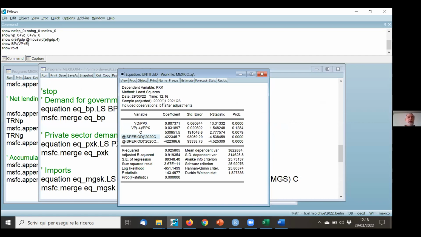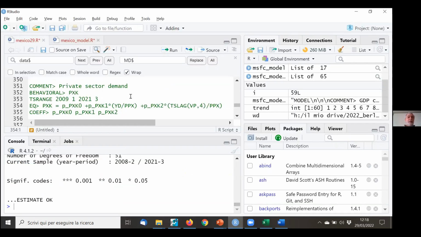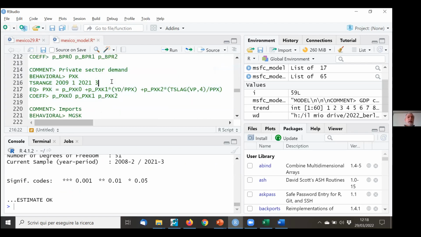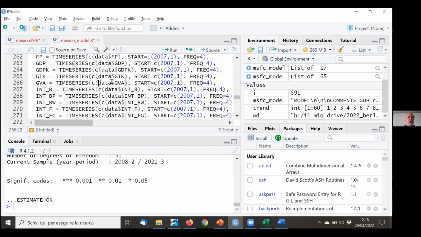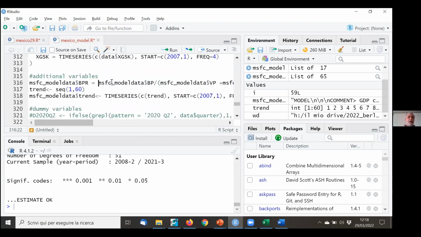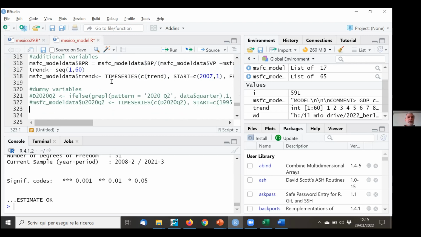Now, how to do dummies? I've not introduced the dummies in the code, but I looked at how to do dummies, and let's see whether this works.